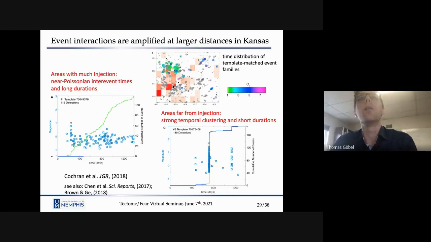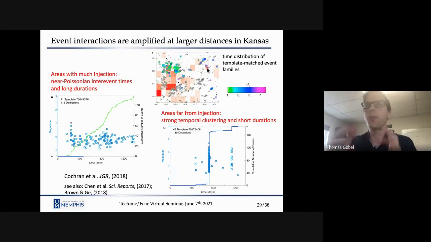Okay, so the key takeaway, the interesting observation here again, right, jumping back to the map: red are the squares, where we have most of the wastewater disposal happening, and then these frames here, from yellow to purple, are the different earthquake families. But the observation is that if we're close to wastewater disposal wells, then the earthquake sequences look more swarm-like, long duration, and Poissonian inter-event times, whereas at large distances, things look more triggered, okay?